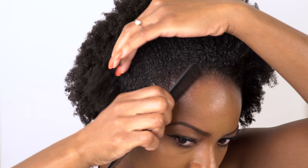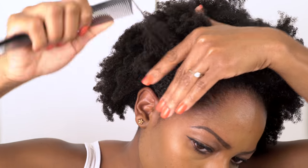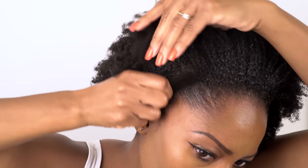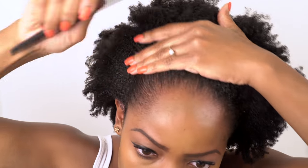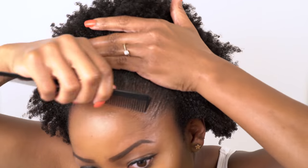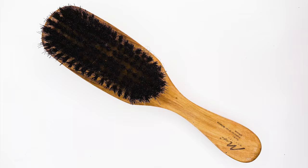Once that's done I sometimes like to use a small or fine tooth comb to really help lay my edges down flat. And I find it quite useful for when I do get those tiny bits of gel that just clump up in one place. The comb helps to kind of separate the bits of gel out and blend into my hair nicely.